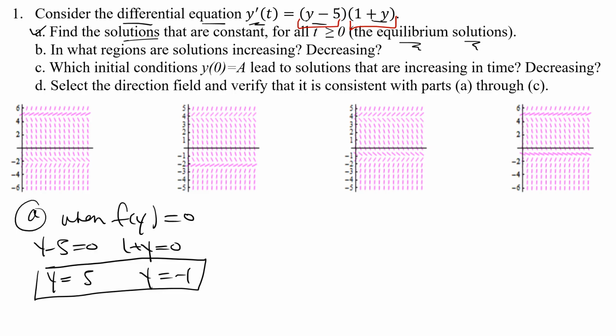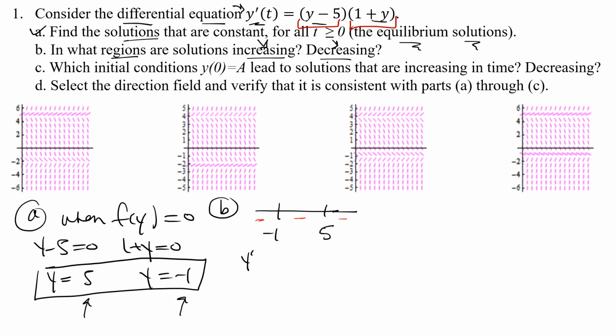Now let's suppose we want to find the regions where the solution is increasing and where it is decreasing. Think about when we've done something similar to this before. We have here the 5 and the -1. Since this is your derivative function, this should remind you of your critical points, where your function changes directions. We want to know where it is increasing and where it is decreasing. So we're simply going to do a number line test. We're going to plug in values in each of these intervals and see what we get.